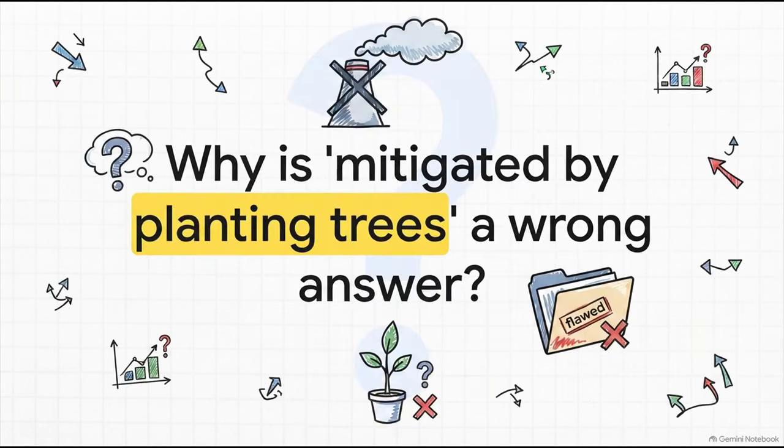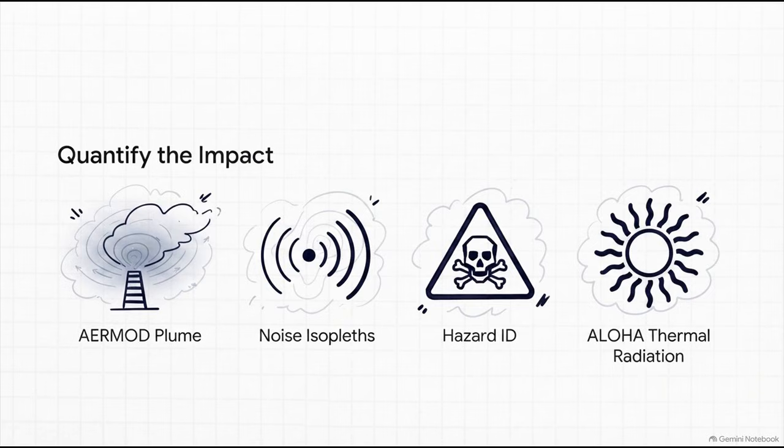Okay, let's look at another classic trap. Case Study C, the flawed impact assessment. Imagine the submitted report literally states, "The project will cause some air pollution, which will be mitigated by planting trees." And this brilliantly illustrates exactly what not to do. But what is fundamentally wrong with this statement? The huge, glaring problem? It's entirely qualitative.